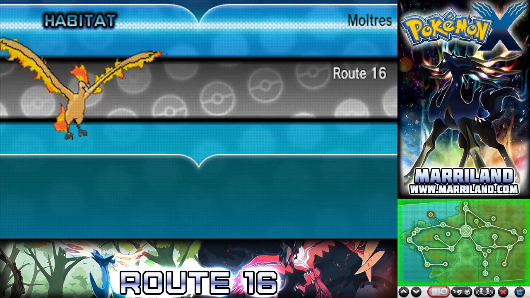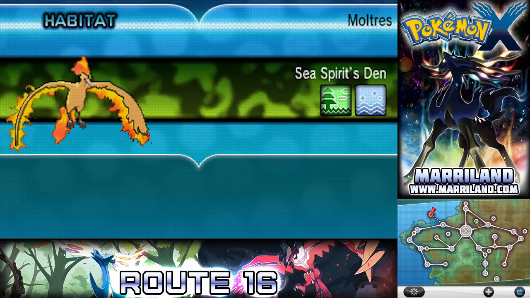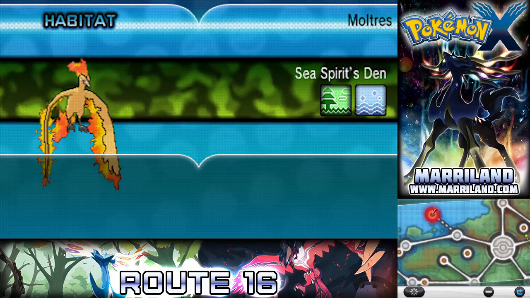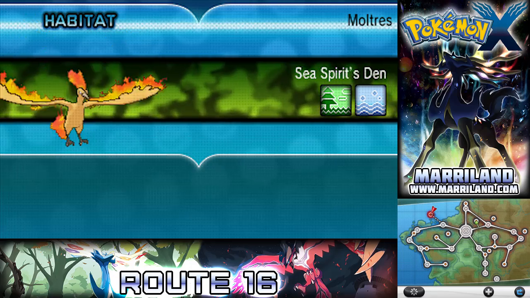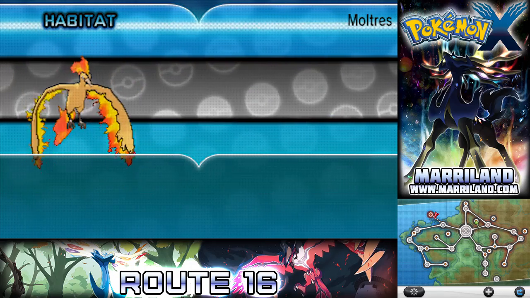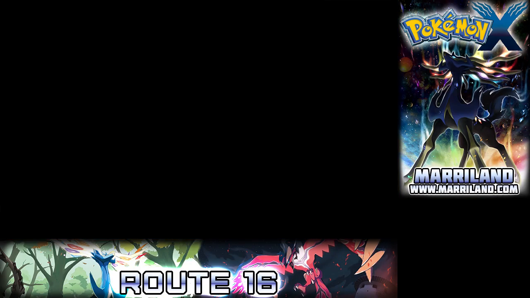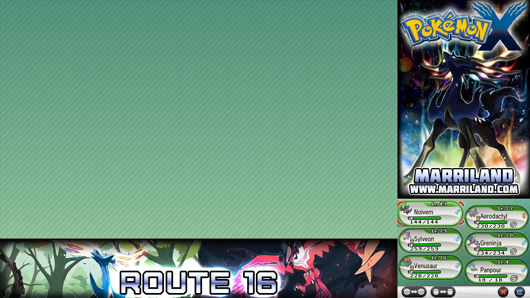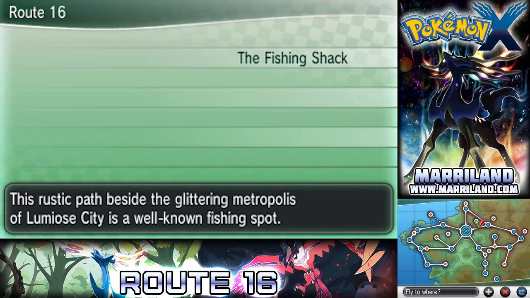Okay, so that must have been the 10th encounter there. Now, after you've run into it 10 times, or maybe it's 11, I'll have to double check my count. But anyway, after you've run into it several times, it'll eventually show up as being in the Sea Spirit's Den, which is over by Azure Bay. So we're going to have to go all the way over there, but it's not going to move any further past there. Make sure you bring dusk balls, timer balls, stuff like that, because this is where you'll have a chance to catch it. So I'm going to go and get set, and I'll see you in a moment.